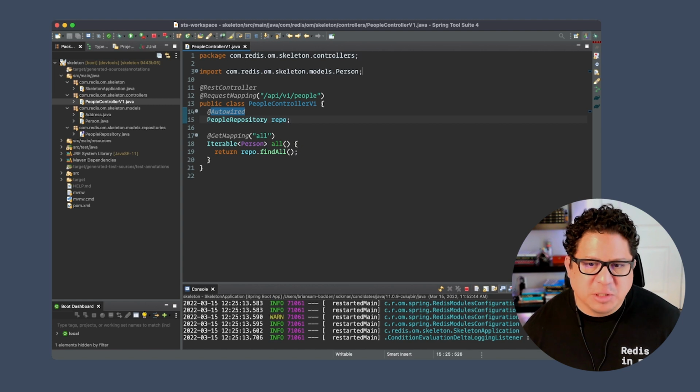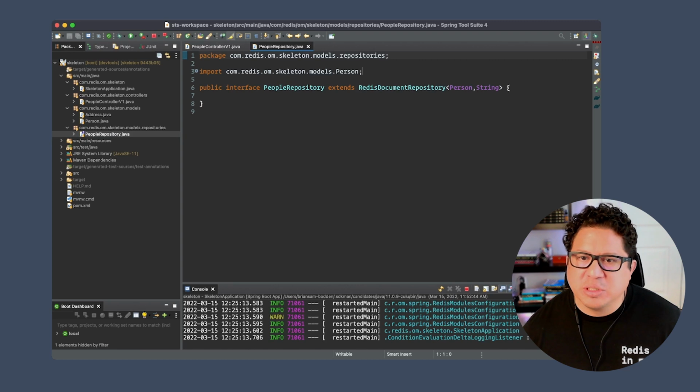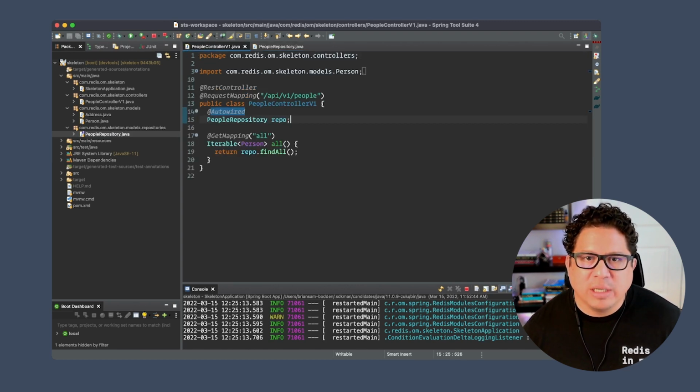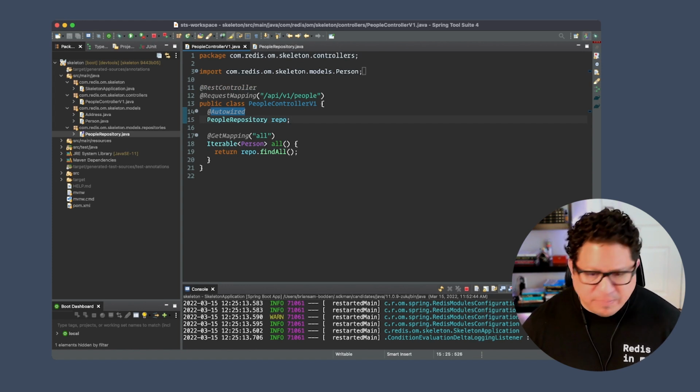We're using the repository findAll, which is one of the built-in methods in the CRUD repository. You don't have to do anything to your repository definition to get those. As before, you can see that our repository is still just an empty shell. It inherits everything from a CRUD repository and paging and sorting repository. So with that in place, the application should have restarted.